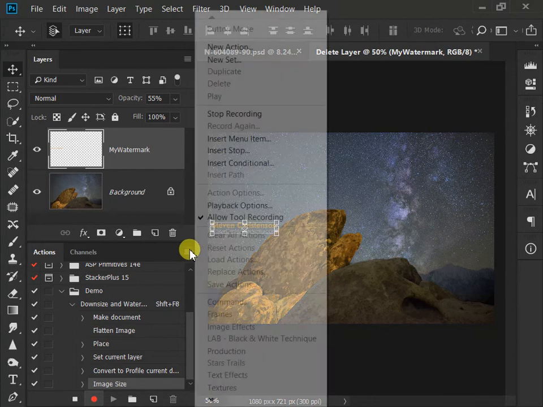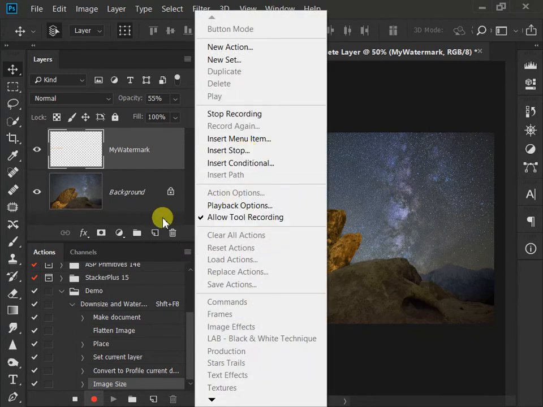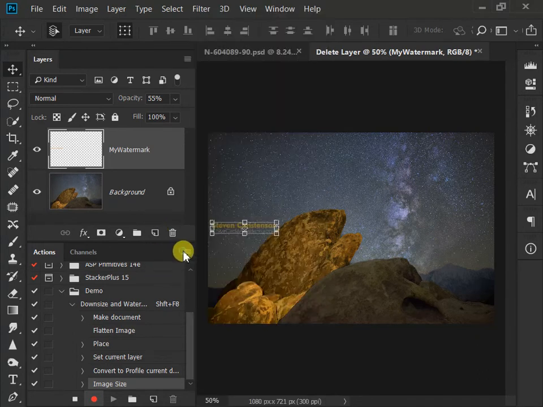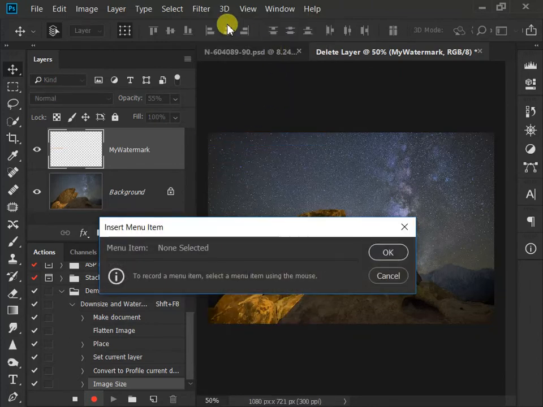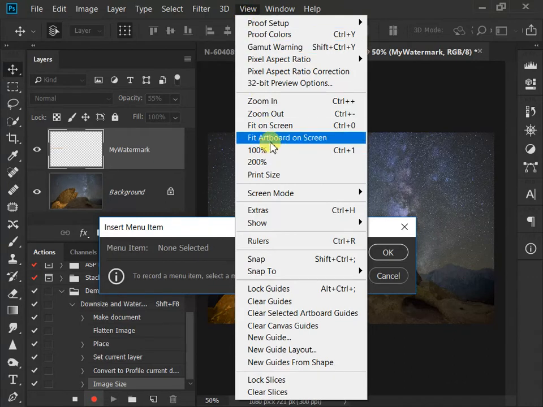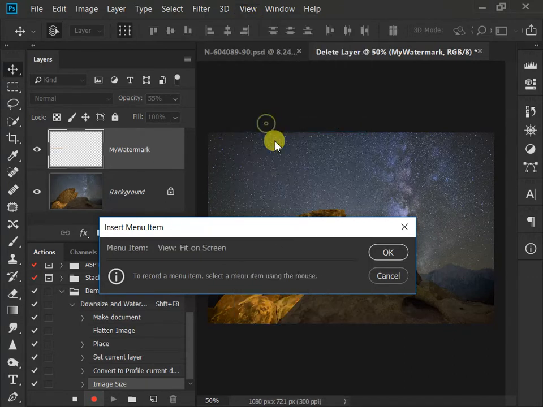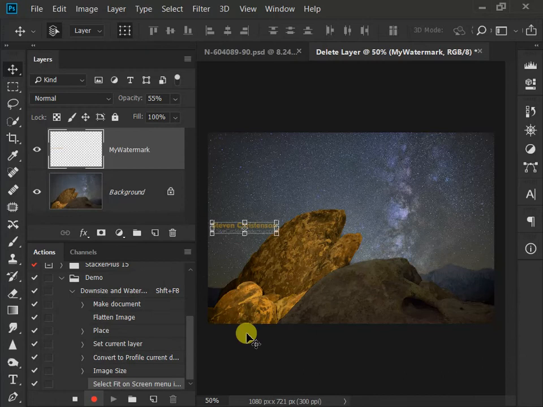To get around that, you would click on the Action palette here, do Insert Menu Item, pick the menu item you want, which is now View, Fit on Screen, and OK. So now it recorded it. So now I'm done. Normally I would, at this point, save the document with some useful name. So stop recording. But that's something I'll have to decide later.